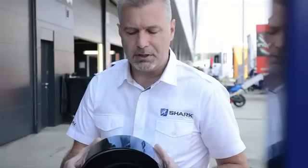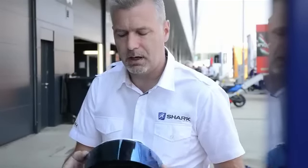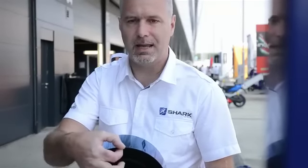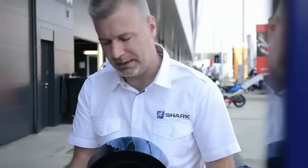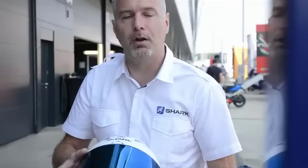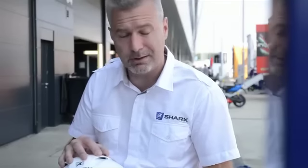One of the main things with this new helmet is Class 1 optical clarity, which is the best visibility across the full spectrum of the aperture. The visor is 4.25mm in the centre, tapering down to 2.8mm and then to 3mm for the locking assembly. This gives Class 1 optical clarity, which is a big bonus for riders concentrating so hard on the circuit — whether it's for short races, World Superbike Races, or endurance races.